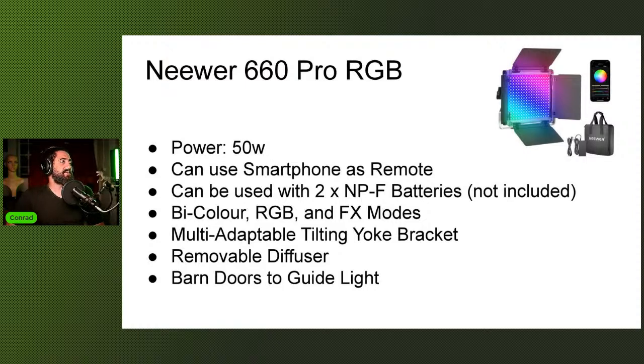All right, now some of the differences between the Neewer 660 and the RGB 168, most noticeably will be that of the barn doors. So the barn doors will just help you to guide light and to restrict light spillage in whichever direction. So you can adjust the little doors to prevent light spillage or to open light in whichever direction. I also find that the 660 has a clever bracket as well. So it's a tilting yoke bracket that allows you to tilt the RGB in multiple angles. So it just grants you a bit more maneuverability as far as the light is concerned.